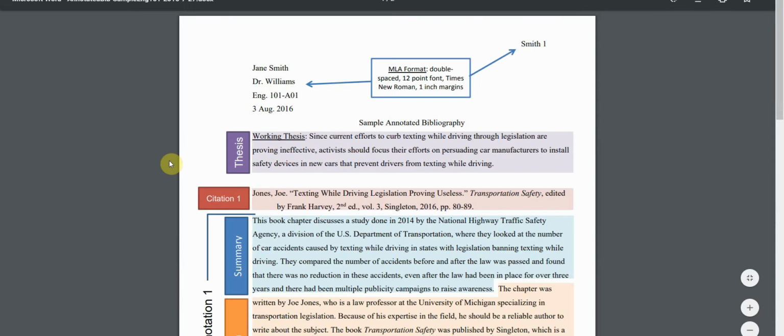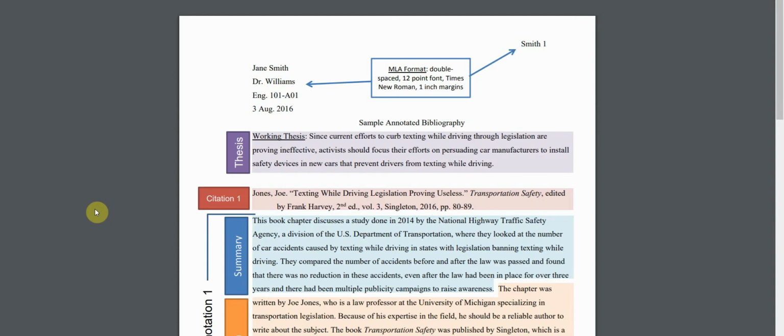The second sample that you can review is an instructional document. It is listed as Sample Annotated Bibliography in your Blackboard course. This document, first you'll note that it is color-coded. You do not have to color-code your annotated bibliography. The goal of this document is, again, to teach you or to instruct you how to format and to write your annotated bibliography. You will also see that it is annotated itself, meaning there are notes throughout.